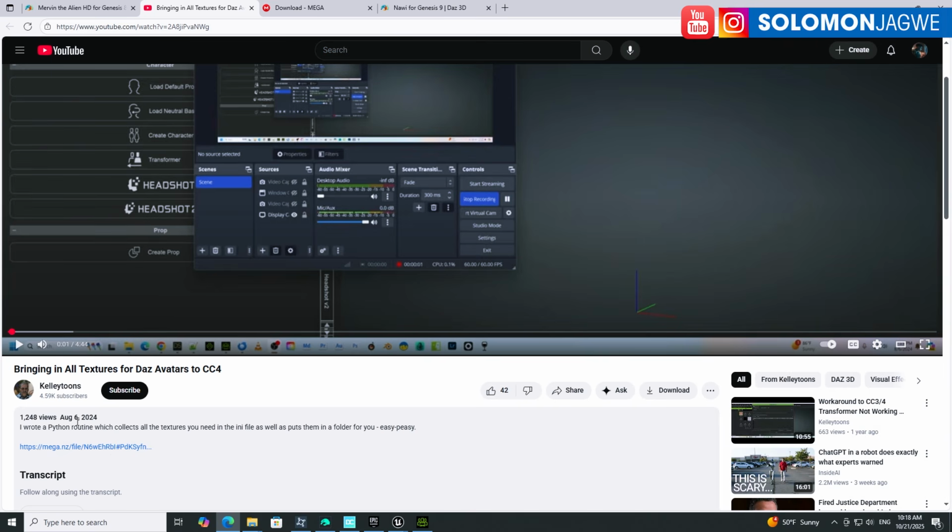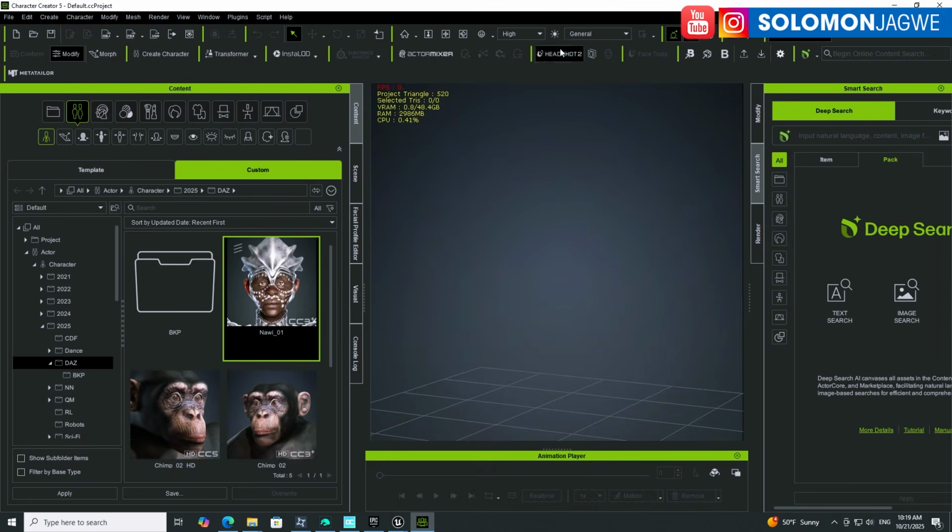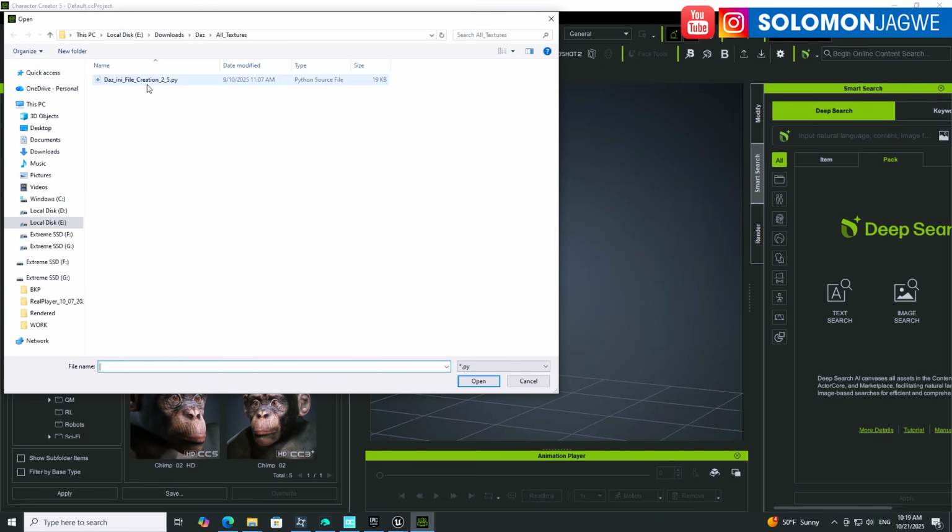So the last update was probably August over here, 2024. So I'm looking forward to more updates. So this is the file that you need. Unzip it. And so when you go to script over here and load Python script, it's going to be this file, right? So I've unzipped it, and it's the 2_5.py, this full name. Open it.